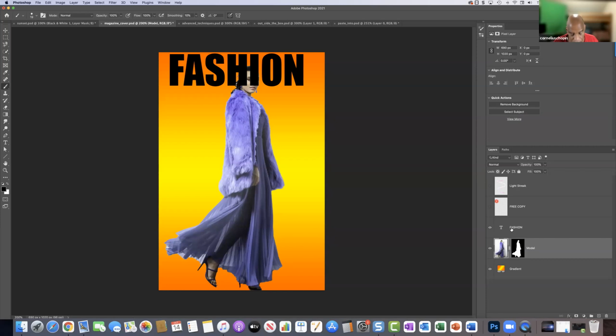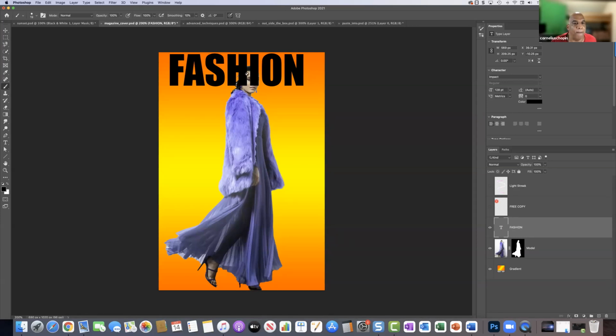Let me go to mine. Make sure I'm on the right layer, because I want to erase this area right here. Well, because it's text, kind of going to what Karen was saying earlier, I can't erase it. No, I get that no can do sign, right? So I've got the brush tool selected, but when I try to erase or paint, in fact, I don't want the brush tool, I want the eraser tool actually. Even with the eraser tool, I can't paint or I can't erase.